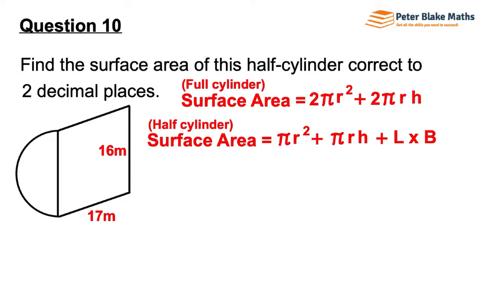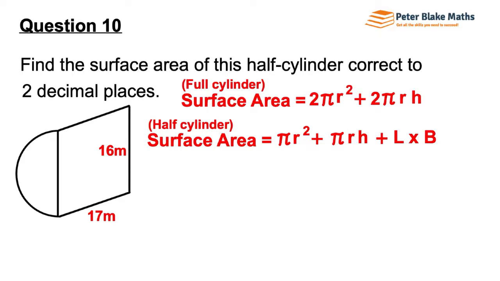And then the flat surface around the middle of the cylinder, that's actually on the back left hand side that you can't see in the diagram. That would normally be 2 pi r h, so we would have half of that in this shape. So that's a pi r h section. And the surface area of this shape includes that rectangle. It's like we've chopped the cylinder in half, but we've created a rectangle on one of the surfaces. So that needs a length times a breadth as well.